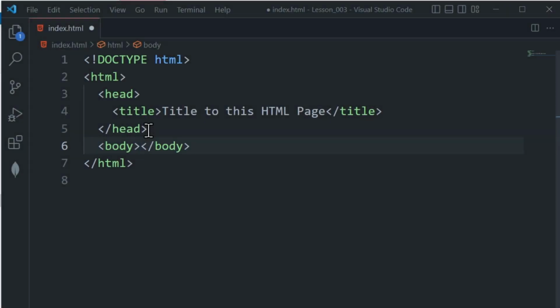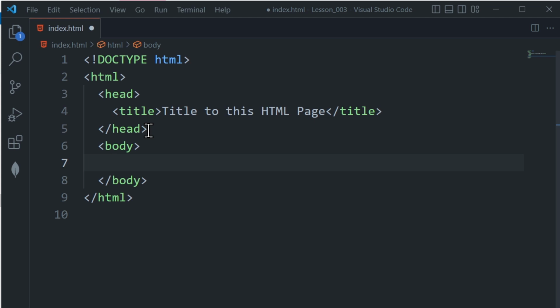The last part of the HTML page is the body tag. This contains all the content that displays on the page, including things such as text, images, videos, games, playable audio tracks, or anything else.